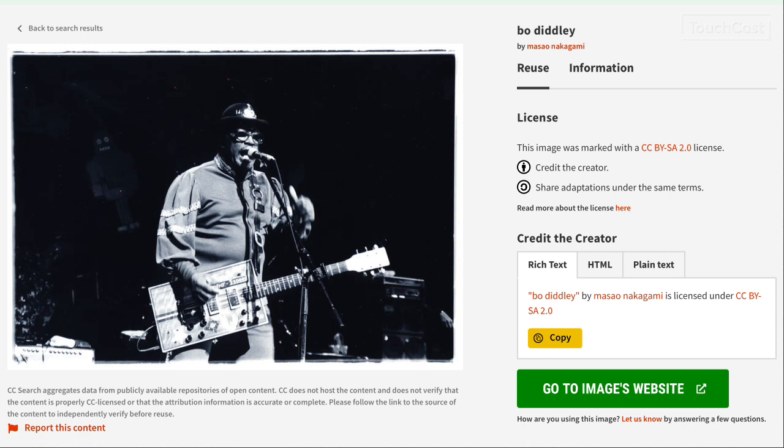So if I have this information, I'm on the iPad, I would add it to my photos or save it to my drive, and then I could upload it into my presentation. This has the source that I would put into my bibliography, and also how I would credit it on my presentation to the original creator of that image. So, very simple, very easy to do Creative Commons searches and give people the credit they deserve for using their work.